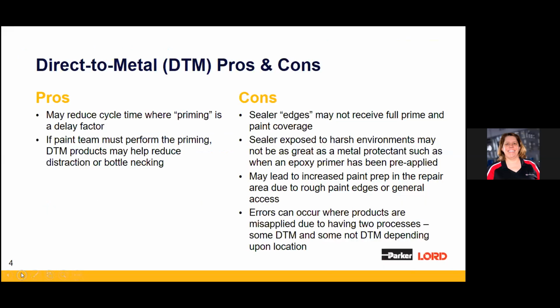Some thinking alongside of that is the pros and cons of direct to metal. Pros, right? We can all read it there. You can go faster, where primer could delay it. If the paint team must perform the priming, the DTM products can get it done quicker, with less bottlenecking. Right, Doug? What do you think of the cons?